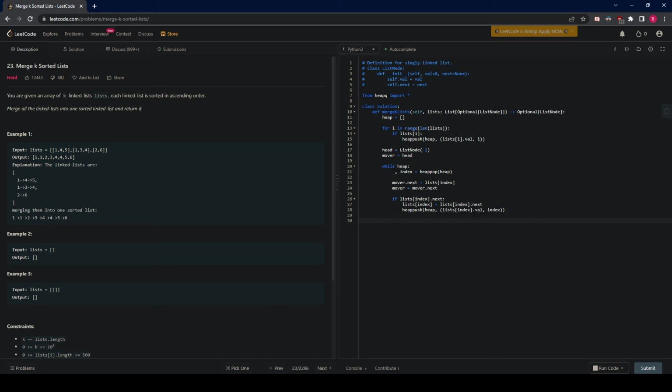And then after we finish, if we don't push anything for a while, this will eventually exit. Now we'll just return head.next, because we don't actually want to return head, because head is just a holder list node. So we want to return the .next, because that will give us the right value.